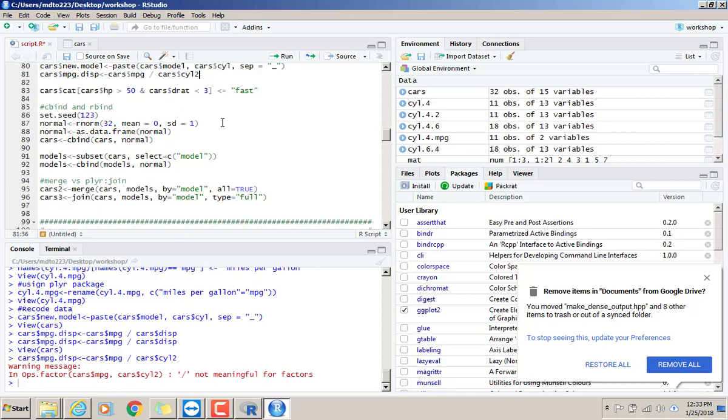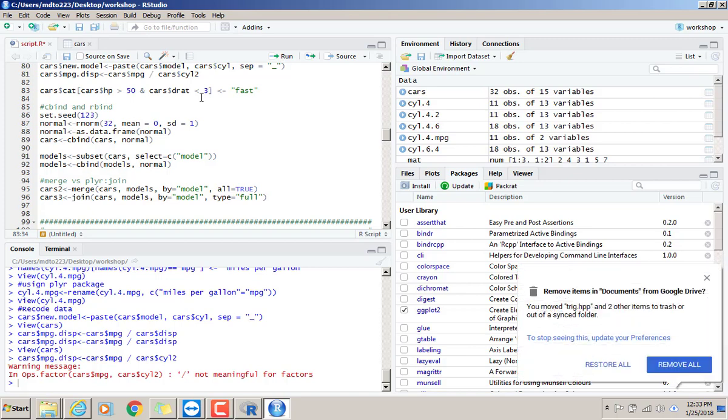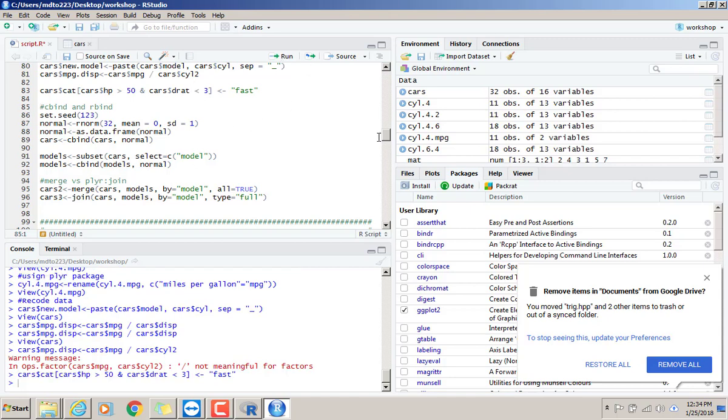All right, so the next one, I've got this other thing. I don't really even know what this means. I just completely made this up. So I've got cars, and I want a new variable called cat, just category. I want it to select anything where the HP is greater than 50 and the DRAT is less than 0.3. I just completely made that up because I had no idea what I'm talking about. I want to call that fast. Like somehow I think that means the car should be really fast, right? I don't really have any idea whatsoever, but I'm going to make the variable anyway.